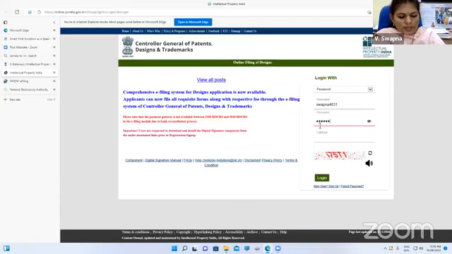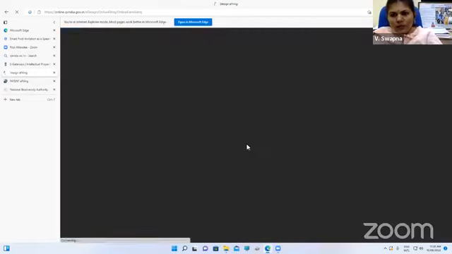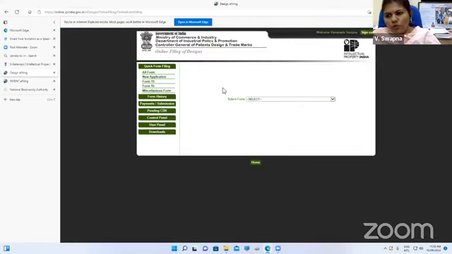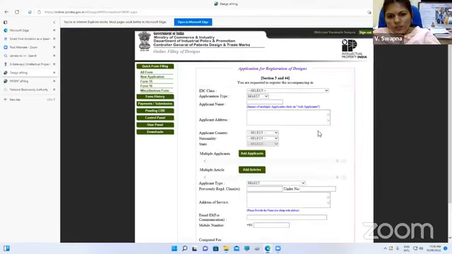For this also the same criteria, before you file the design application, you have to get registered in this particular portal, and there are guidelines given in this. Okay, there is a digital signature guide manual. Okay, so there are also system requirements for filing the design application. So once this login ID is created, you can just log in through this, and you can file your new application. Okay, so this is a new application.